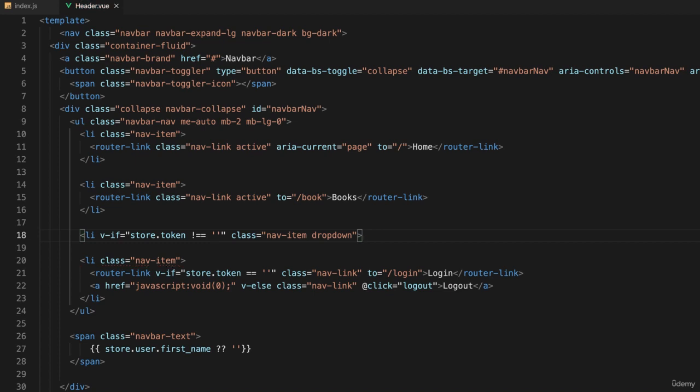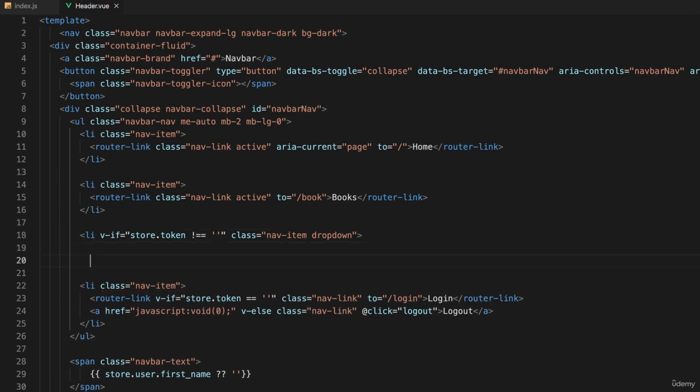Okay? So there's the opening li tag, and of course it's going to have a closing li tag, which I'll put right there. And in between there, I'm going to put, first of all, a class equals, and this will be our nav-link, and it'll be a dropdown-toggle. And it will have an href, which I have to spell right, equal to just a hash mark. It doesn't do anything. And it has an ID equal to navbarDropdown. And its role is equal to button. And this is all standard Bootstrap stuff.